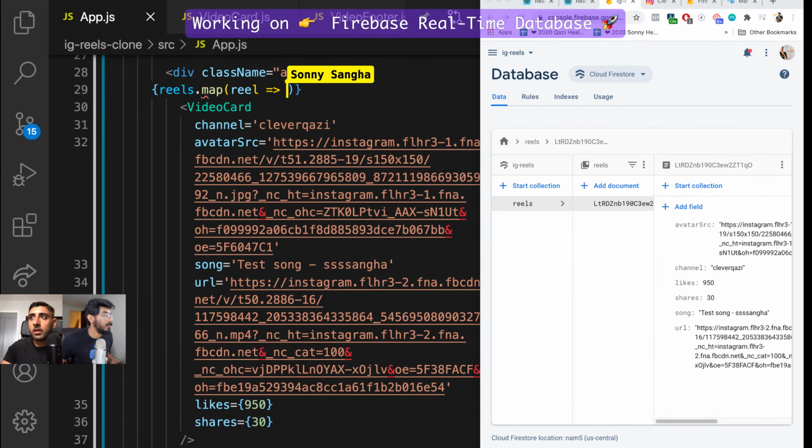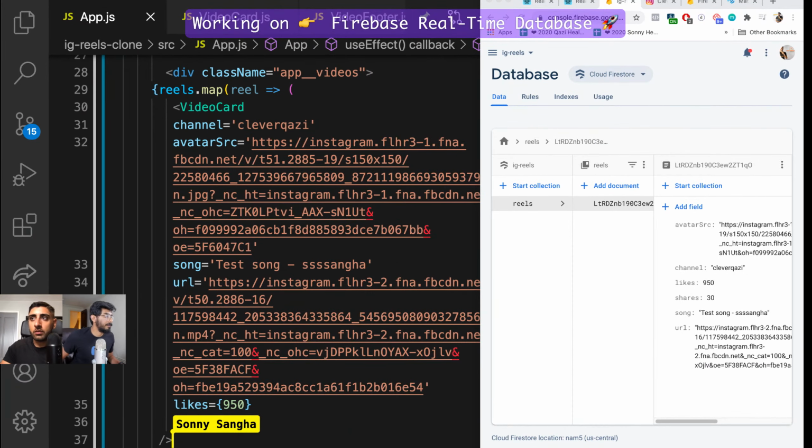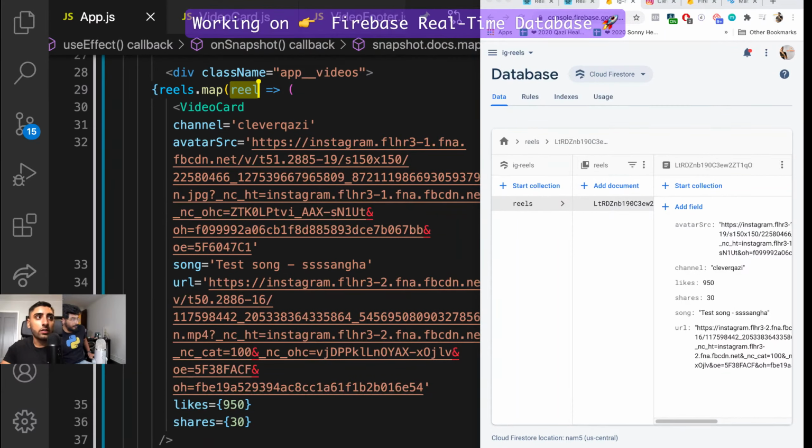But look what's different here: I don't want these values to be hard-coded. I actually want to pull the values from it. So here we can destructure the reel. I can pull the reel apart and say, get me the channel, the avatar, the song, the URL, the likes, etc. from that reel.